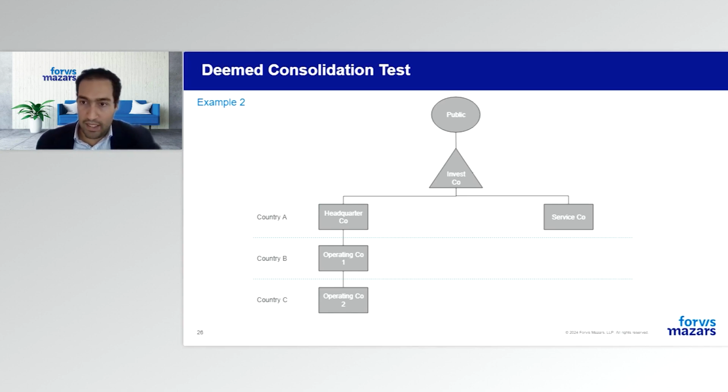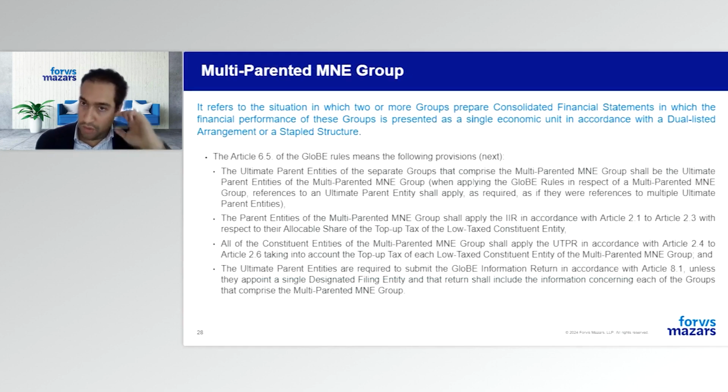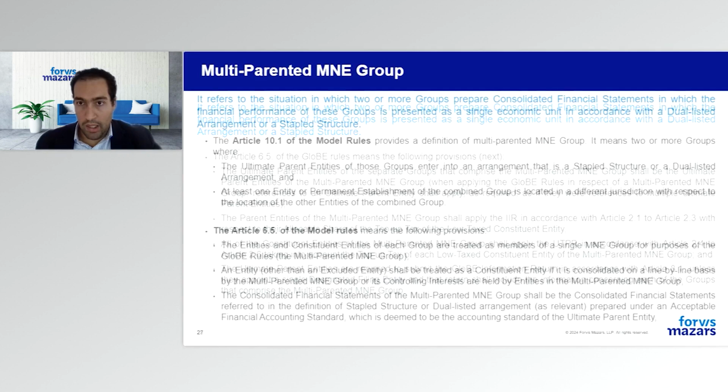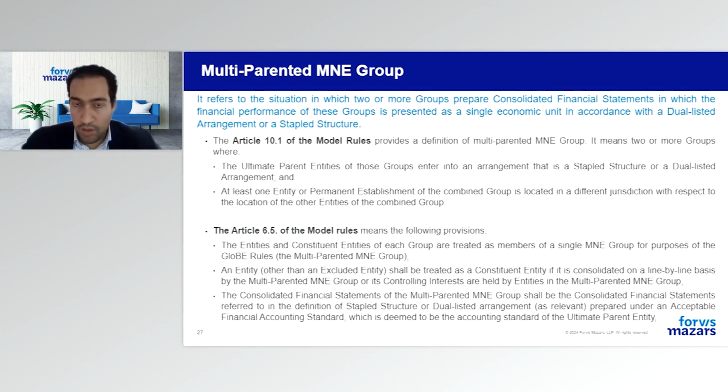On the next slide, what you will see is different situations where MNE groups could have various parent entities. Basically, it happens for groups that prepare consolidated financial statements, presenting their financial performance as a single economic unit. So the model rules provide a definition for those multi-parented MNE groups.